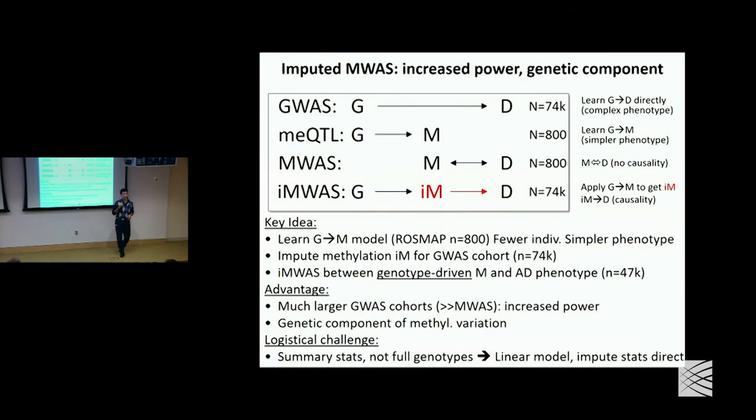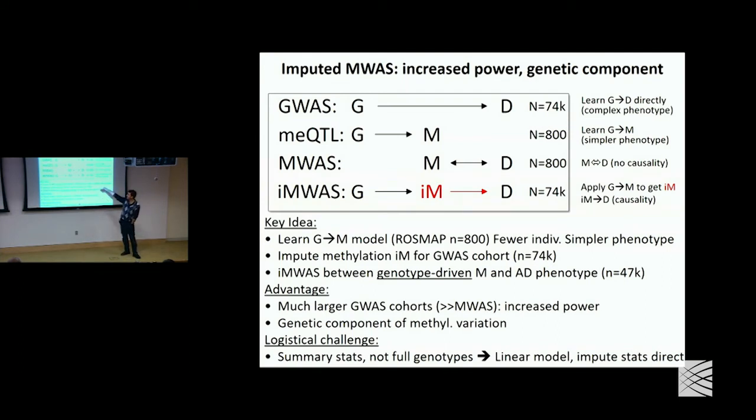And that's where it becomes really, really powerful because I can basically say, instead of doing a genome-wide association study, I'm going to do a methylome-wide association study, an MWAS, to basically look at how methylation varies with disease. But an MWAS, first of all, can only be done in few individuals, the ones that actually donated their brain, and only gives us bidirectional arrows. And that's because some of that methylation variation might be a consequence of the disease. But that's where the methylation QTLs, the methylation quantitative trait loci, come in.